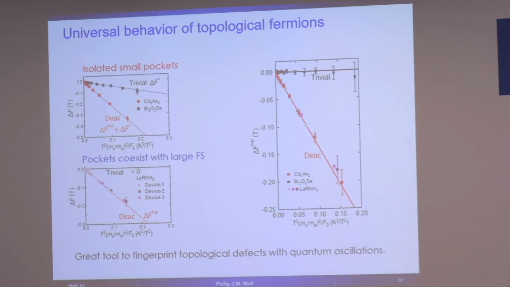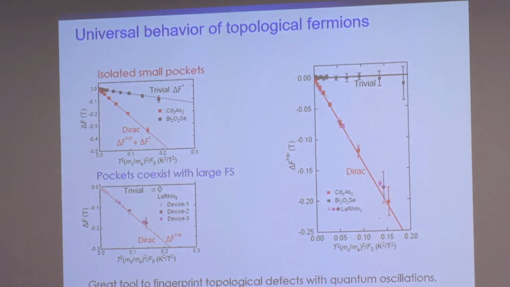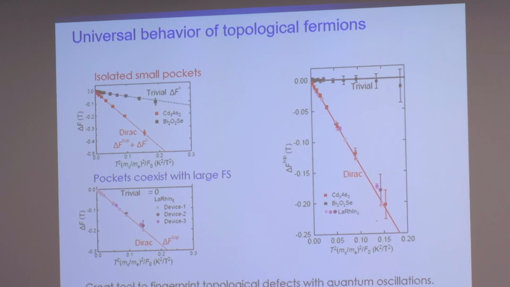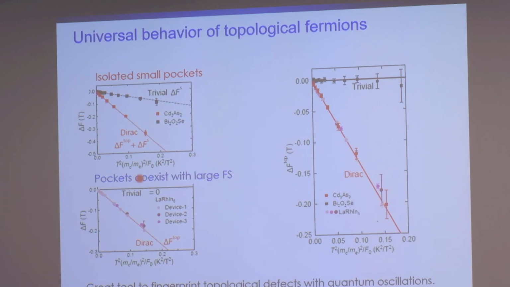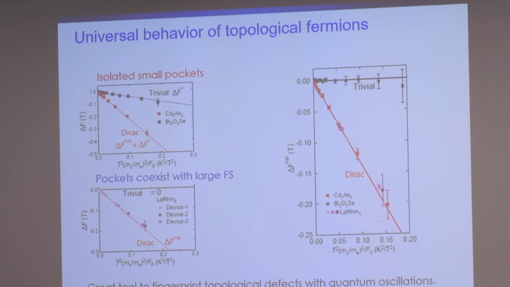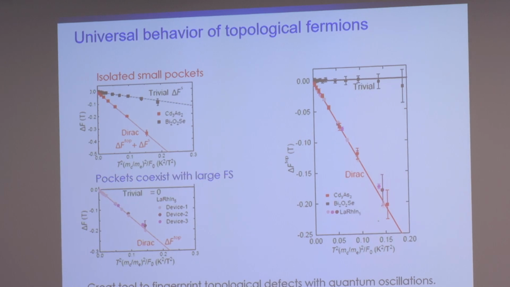The other thing is that this is a temperature-dependent effect, right? So you might say, ooh, but what if my effective masses are very high? Then I can only see this at low temperatures. But the beautiful thing here is that this is also scaled by the effective mass. So if my system is very heavy, this parameter actually goes as the effective mass squared. So it's really independent of your effective mass. If you have something very light, you can see them up to 100 Kelvin. That's great. But really, the temperature scale you need is always kind of at the half point of the LK. So you can even do this in heavy fermions, which is something that we're doing essentially right now.